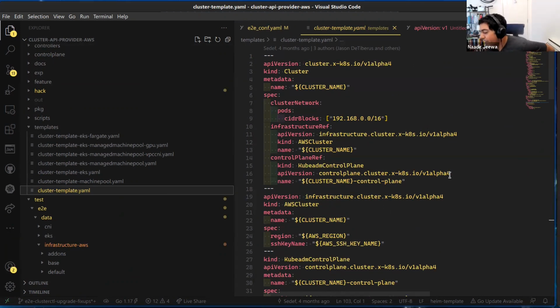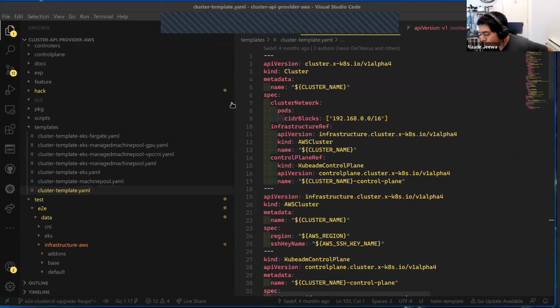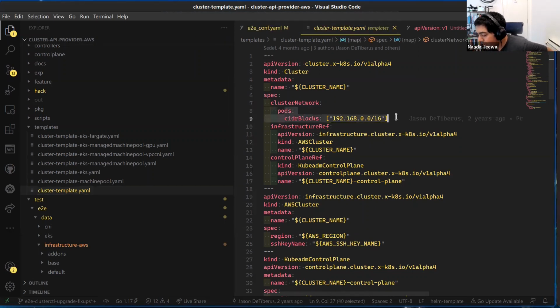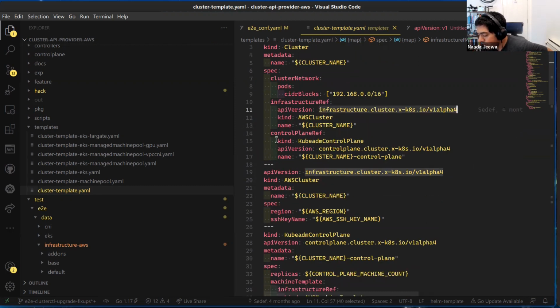We have the pod networks defined, and then mostly we have the infrastructure ref and control plane ref, right? So what do we mean by that? We have a reference to a particular infrastructure provider's cluster resource, and since v1alpha3, a mechanism to create a control plane.